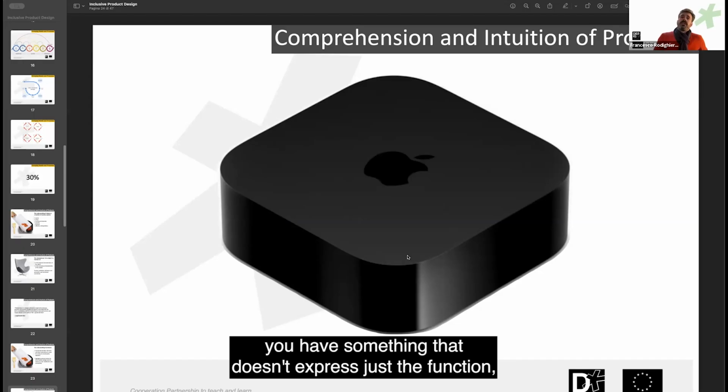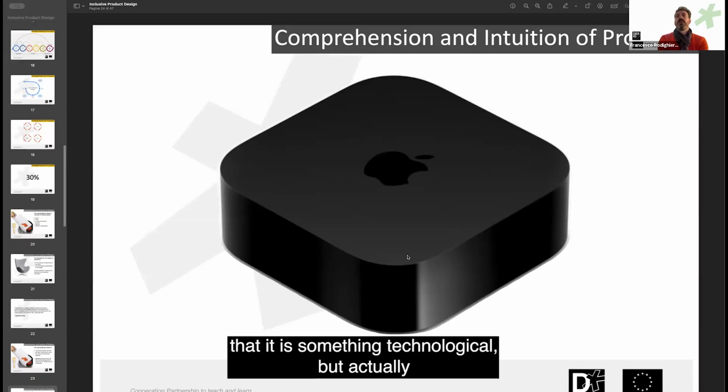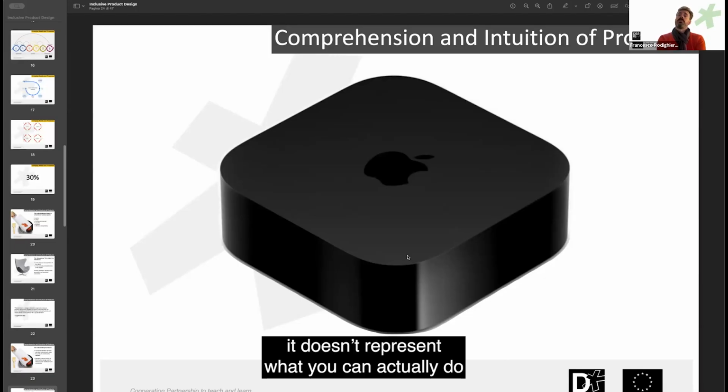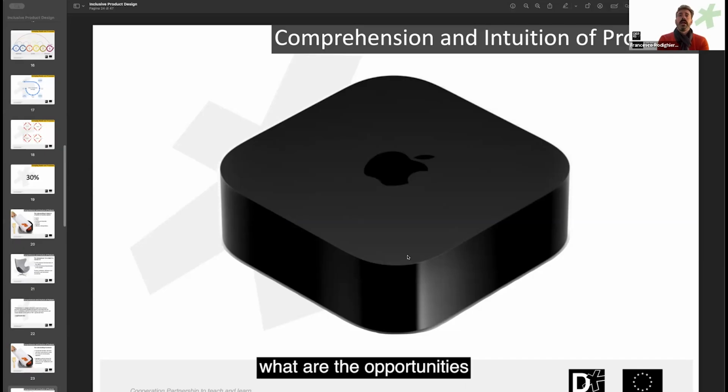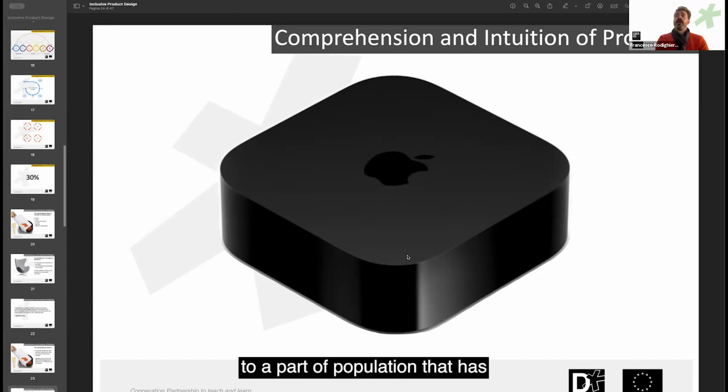They express not the function, but only the brand. You recognize from this that it's something technological, but it doesn't represent what it can actually do, the opportunities. And if it doesn't express the opportunity, how can it be attractive to a part of the population that is, let's say, 70, 80, or 90 years old?